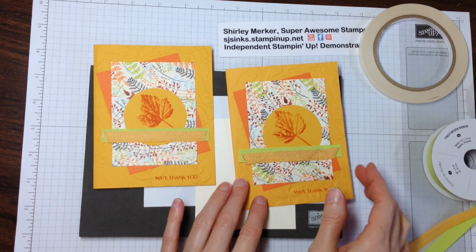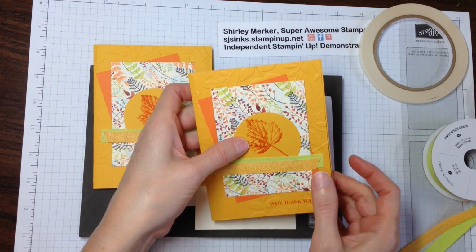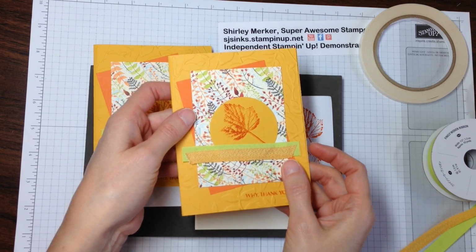And that's it. A quick card, lots of color, lots of detail, and it will mail with 1 stamp.